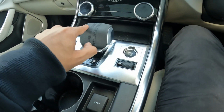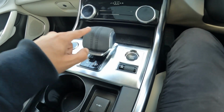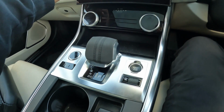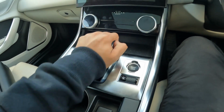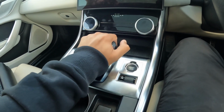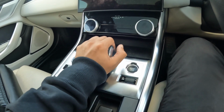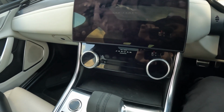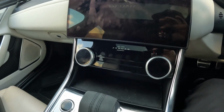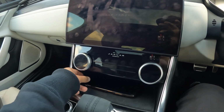Apparently they use this material because it's hard wearing. Otherwise I wish they used the same leather as seen on other parts of the car, and also have contrast stitching. But otherwise it's about the perfect size. It's the same size as my palm. The place to store your phone is much bigger. My phone literally gets buried in there.